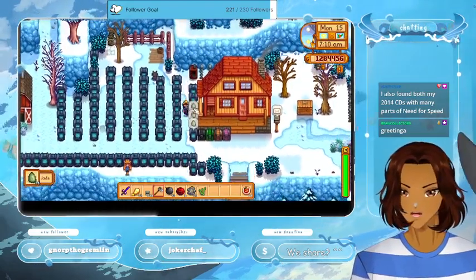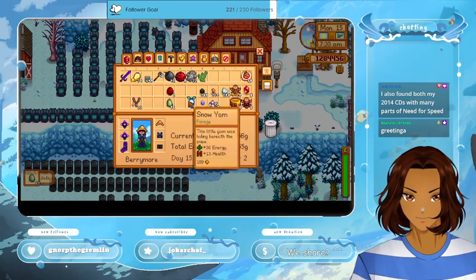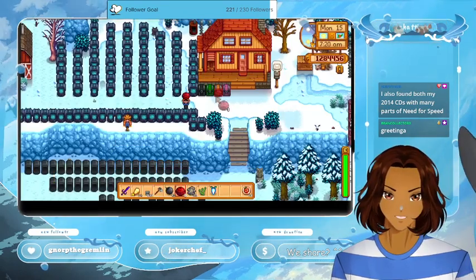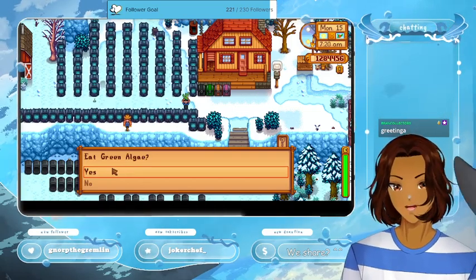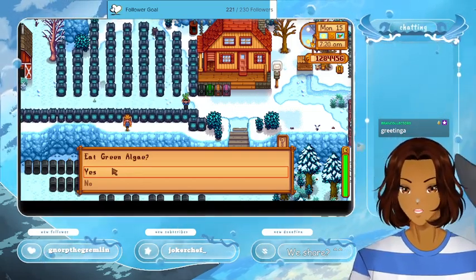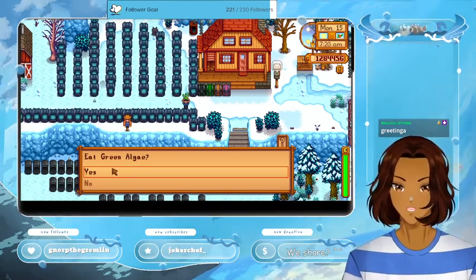Let's see. Okay, got that over there. We will eat all of this since Colton gave us this, and I can't be rude. Our little guy gave us some green algae, so he's feeding us. So I gotta make sure I eat it. Otherwise, he'll be like, heckin' rude. I'm not gonna give it to you anymore.